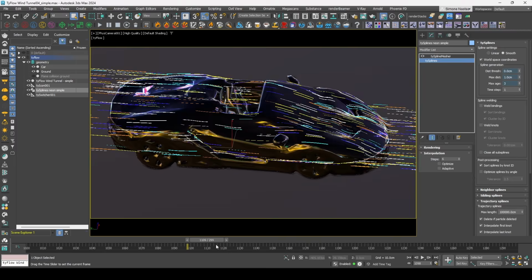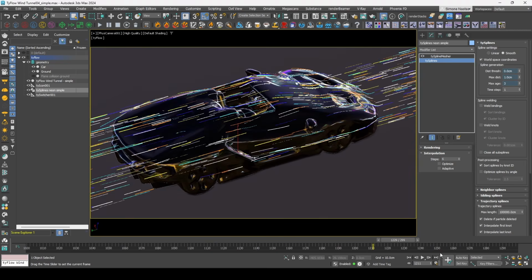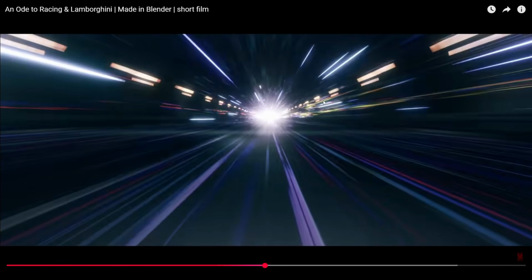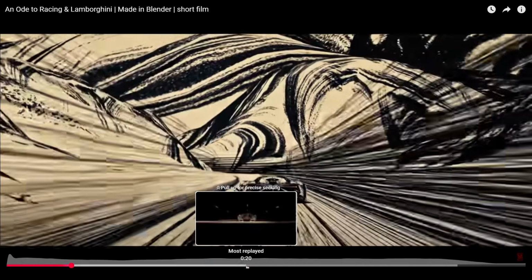This scene was inspired by a great short movie made in Blender. It's called An Ode to Racing a Lamborghini. It's quite cool. I wanted to show you a shot. Here we are.